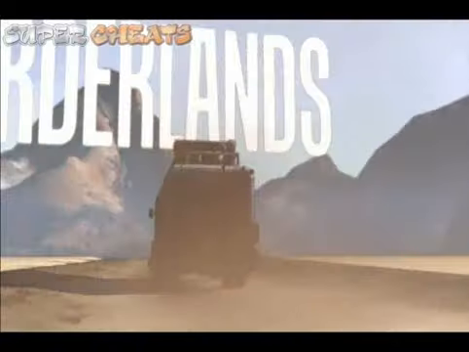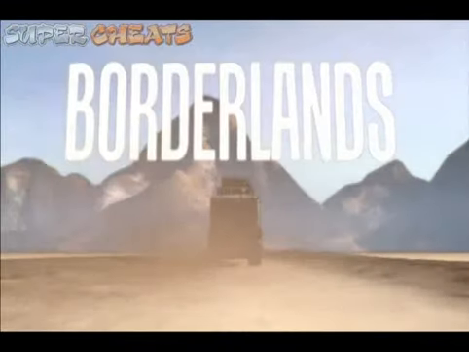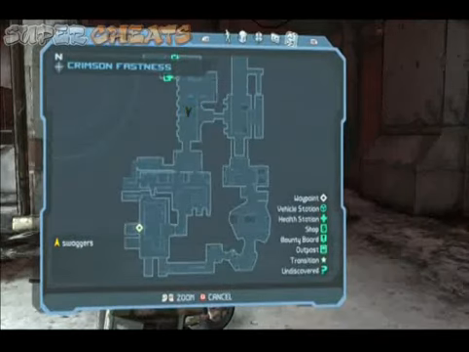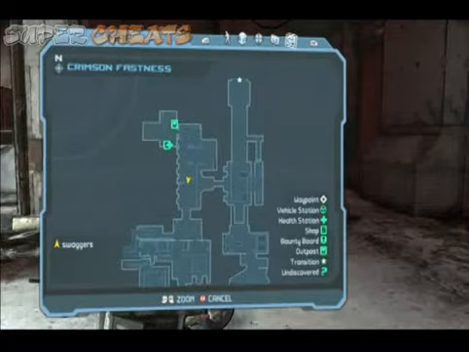Hey, this is Swaggers doing Borderlands, and this is a Claptrap rescue. What these missions are is Claptraps are going to be broken down in various levels.